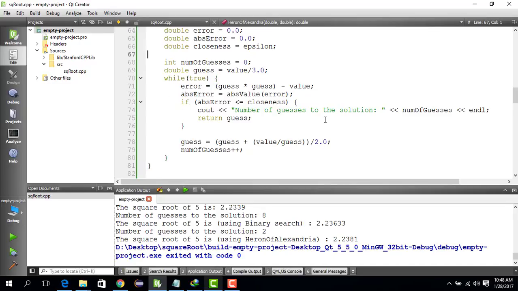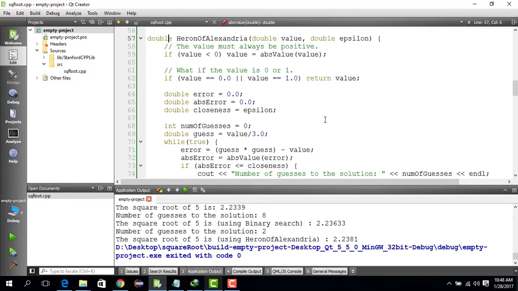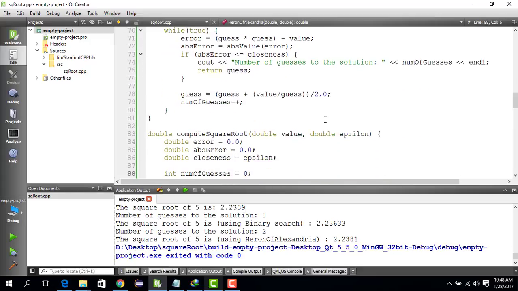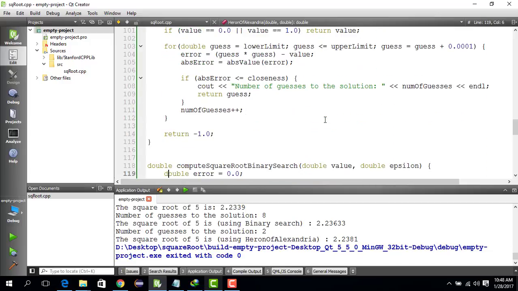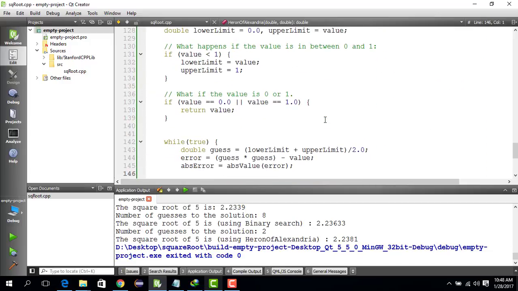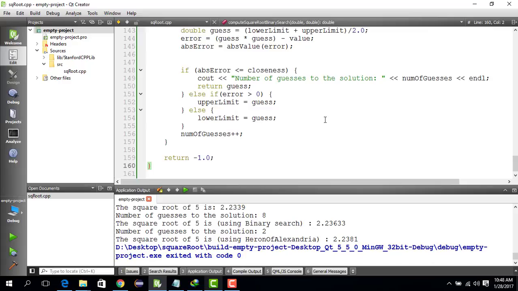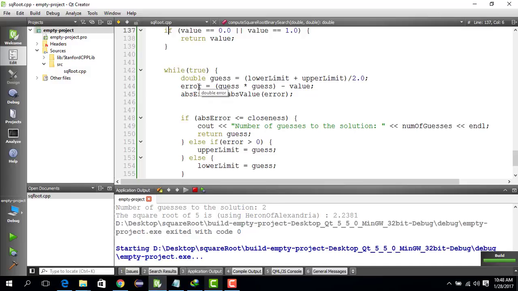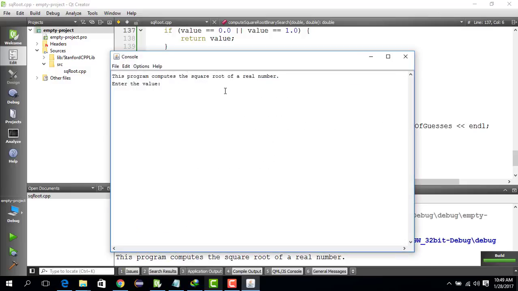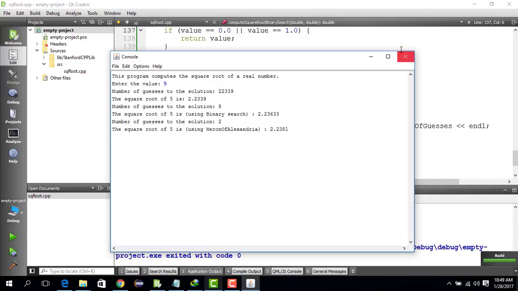So that's fine too. Let's see. This one works fine, this one works fine. Complete. Okay, everything seems fine. Let's run it and see if it works. For 5, it is working.